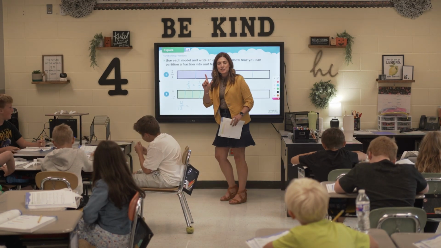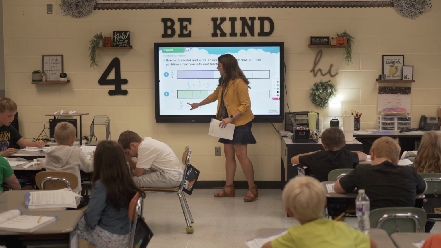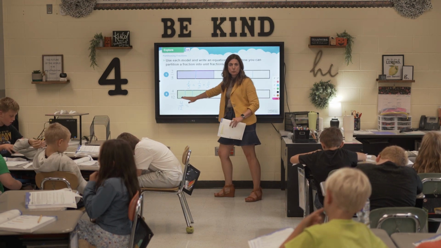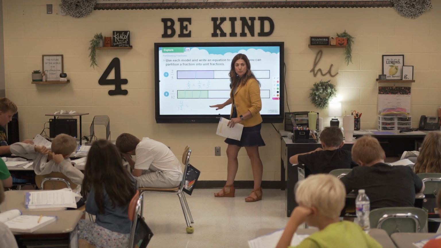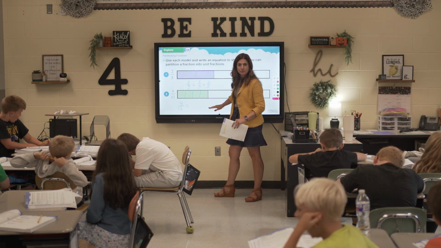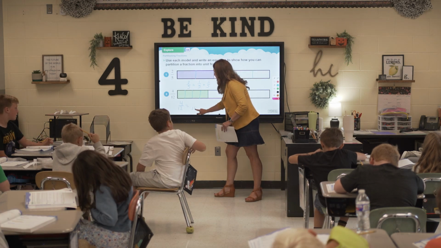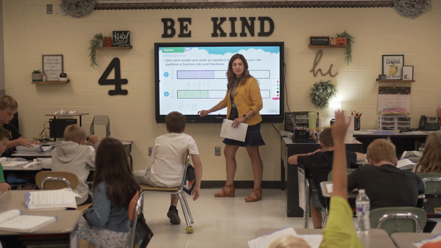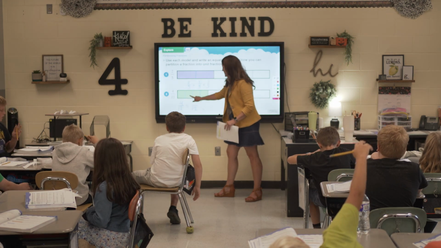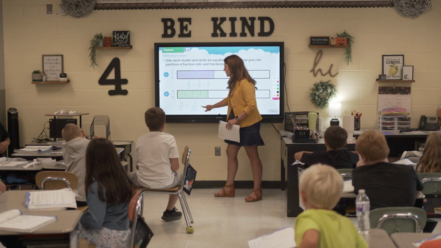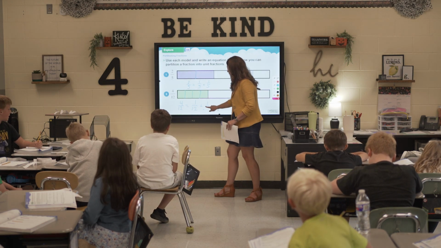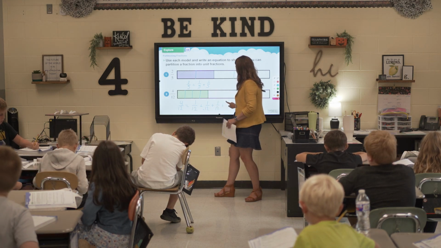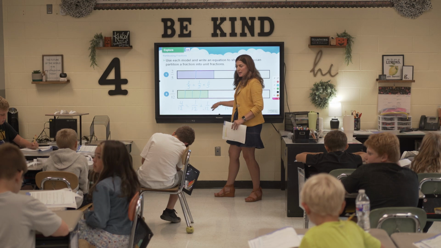All right, I'm going to do this one with you, then you're going to try a couple with your partner. All right, let's look, guys. What do I know about this whole thing? It's partitioned into what pieces? How many pieces? 12 pieces. So I know my denominator is going to be 12. Each one of these equal parts is going to represent 1/12. So 4/12 equals 1/12. Help me. Plus 1/12 plus 1/12 plus 1/12. Together, that's 4/12.